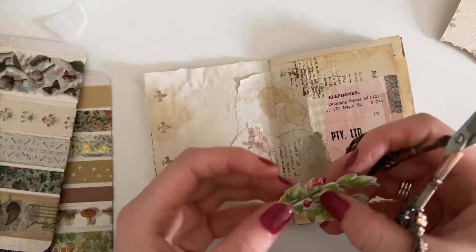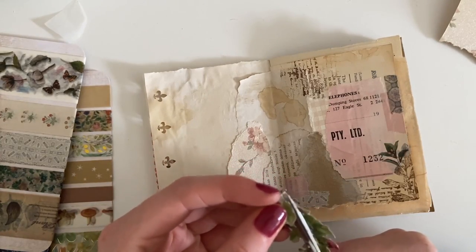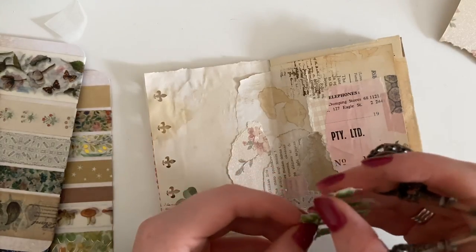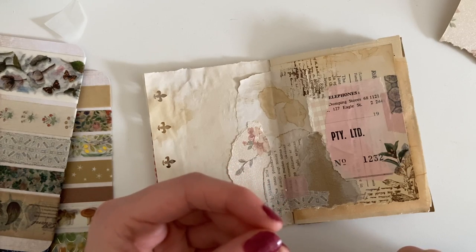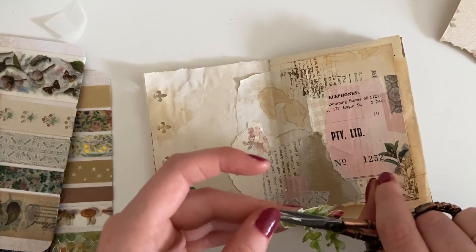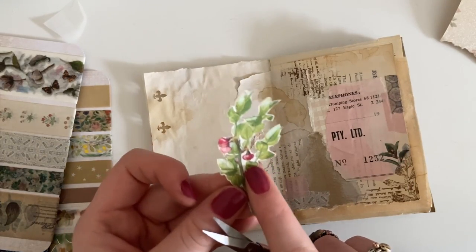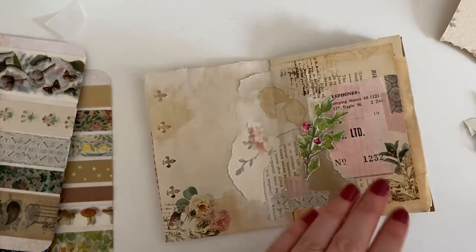But this one wasn't too bad. Maybe I can get into this bit. I just feel like it's so satisfying once you start fussy cutting and getting rid of all the little inside sections that are between the different elements. It looks quite satisfying, but it's very tricky. So for instance, that, I don't think I'm gonna get into there. I probably could with my craft knife, but I'm not going to bother.